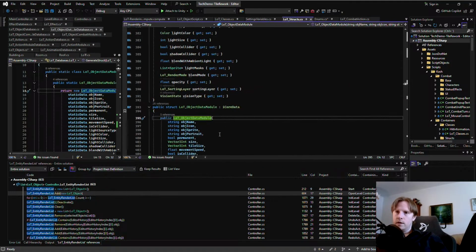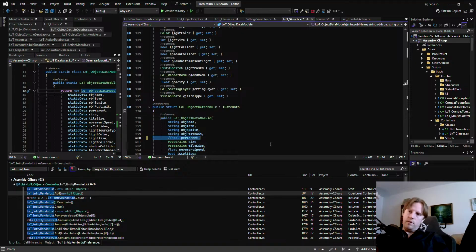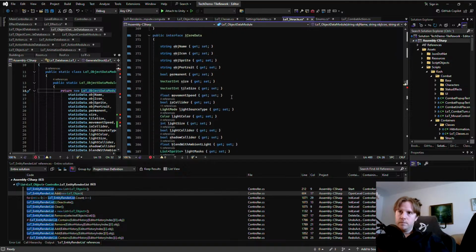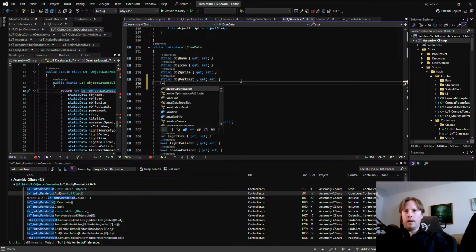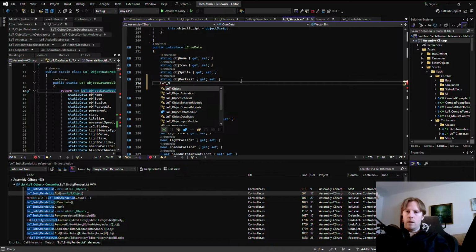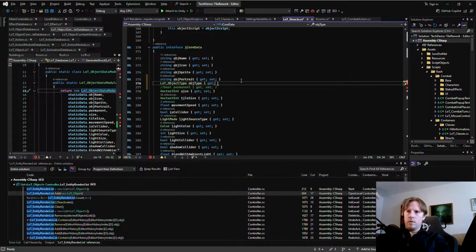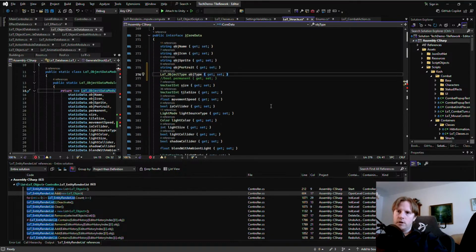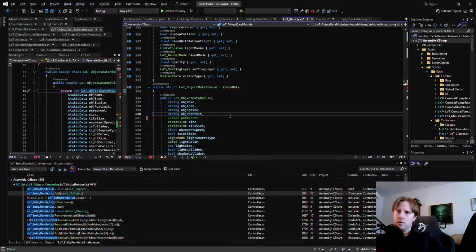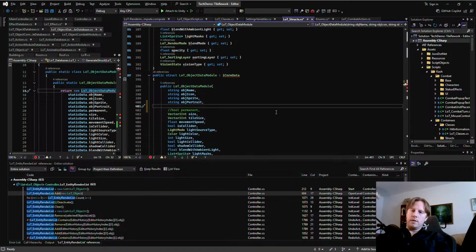And we have to say, instead of it being permanent, it now needs to say LOT object type. As such. And then this is LOT object type.